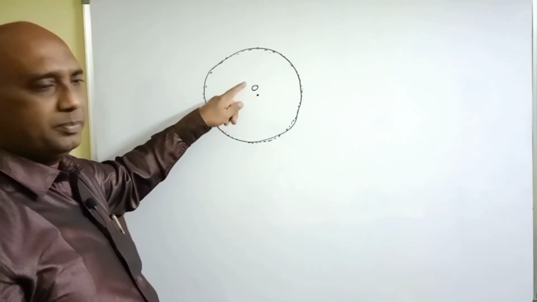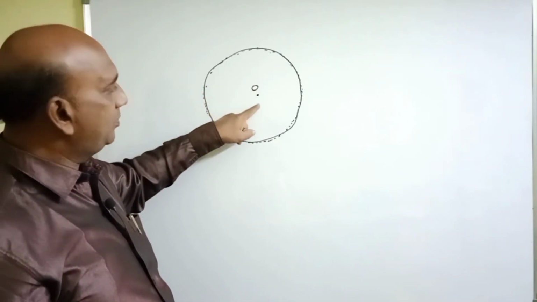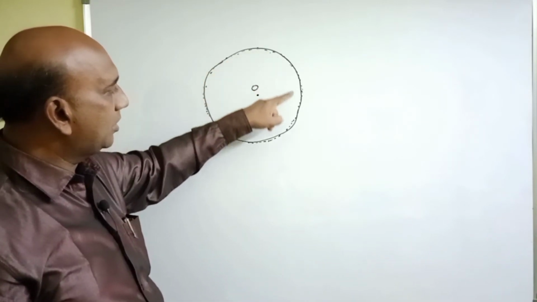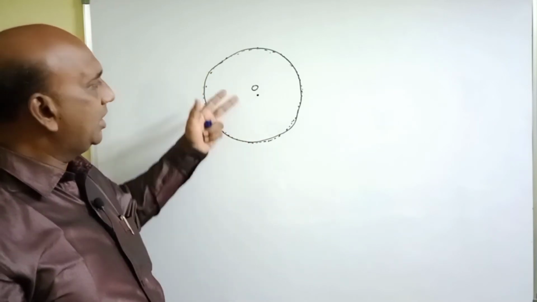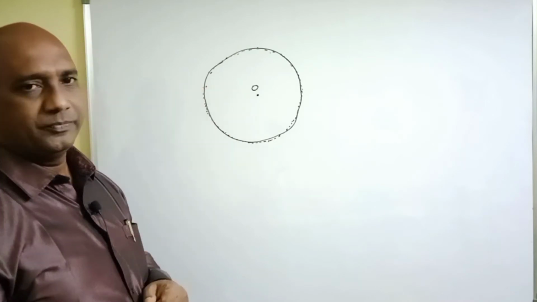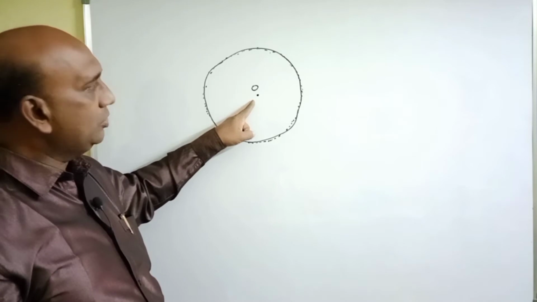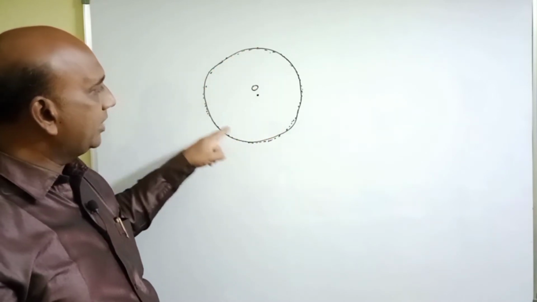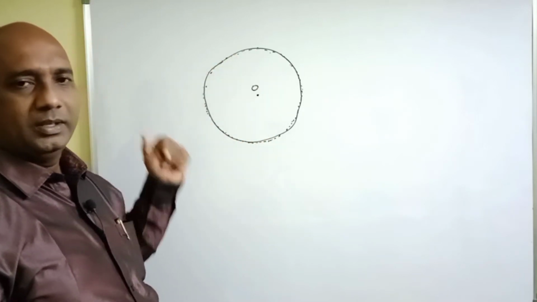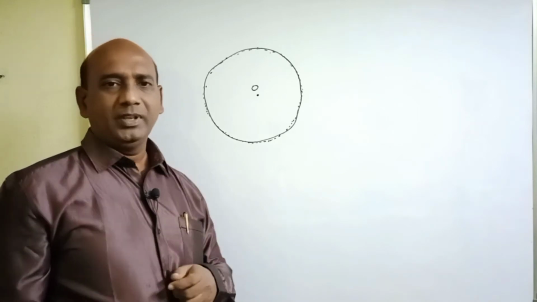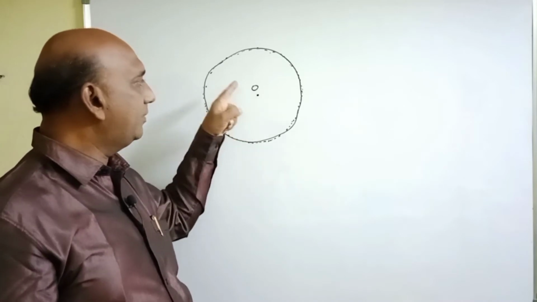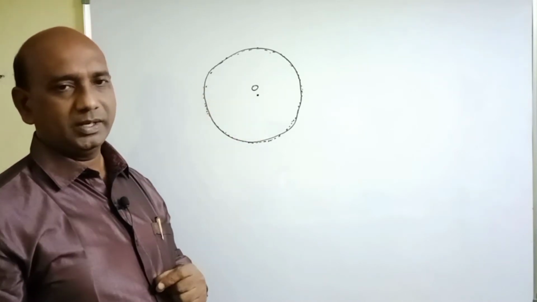Let it be denoted as O. This fixed point is denoted as O. From this point, all these points are plotted at a fixed distance. That means here I took 3 centimeters distance. So all these points are at a distance of 3 centimeters from this point. This is the fixed point. So these points are plotted at a fixed distance from this fixed point. So this pattern is called a circle. That means the definition of a circle is a set of infinite number of points which are at a fixed distance from a fixed point.